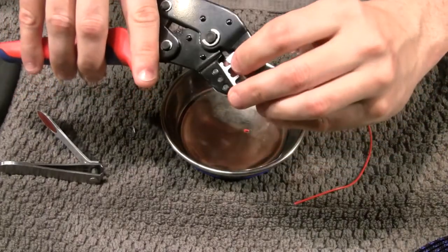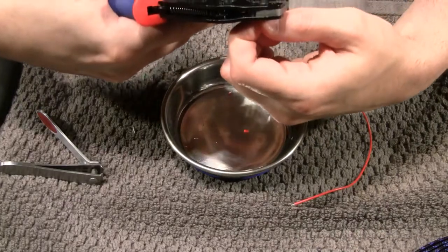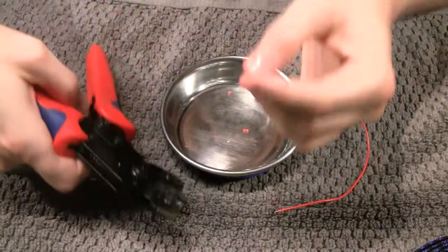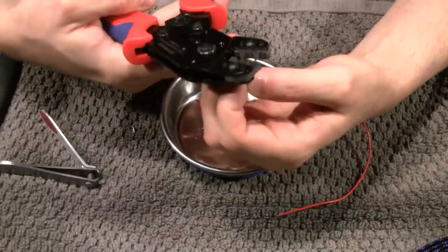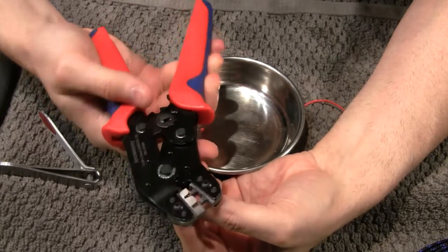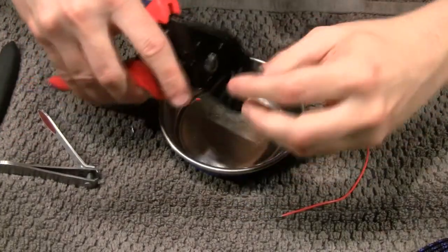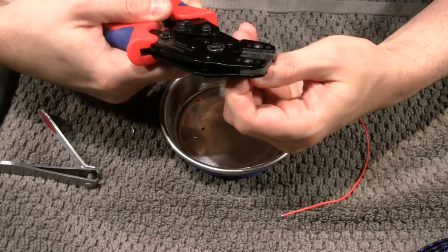I did that more than once, so learn from my mistakes. It looks like I got that lined up pretty well — just make sure it's nice. I dropped it; didn't squeeze it quite hard enough, so we've got to try again. That happens. Let's get that lined up once again. Give it a little bit more of a squeeze so it doesn't fall out. Once I make sure we're not going to kill the keyhole — which would be unpleasant to say the least — that's looking pretty good.